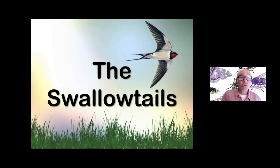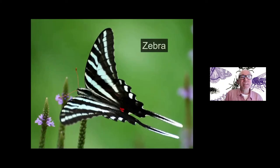We'll finish up with the swallowtails. They're named after this bird, the swallow, which at least one species has these elongated tail feathers, giving it its swallow tail. But in the butterflies, it's the hind wings that have this kind of elongated projection that really doesn't serve much of a purpose other than identification and I'm sure some sort of display. We mentioned the difference between moths and butterflies, the moths having those feathery antenna. This is a good shot of the butterflies with their club-shaped antenna.